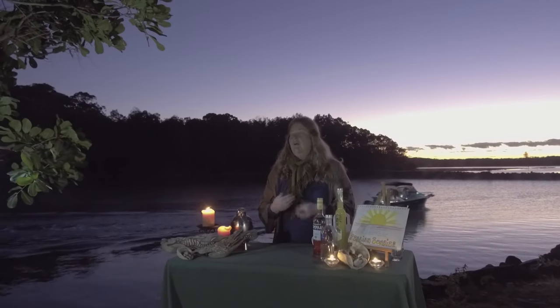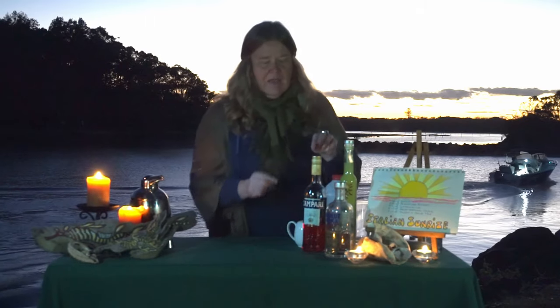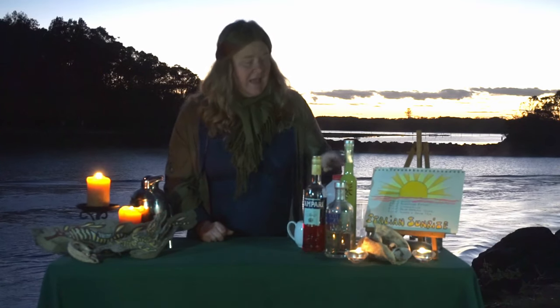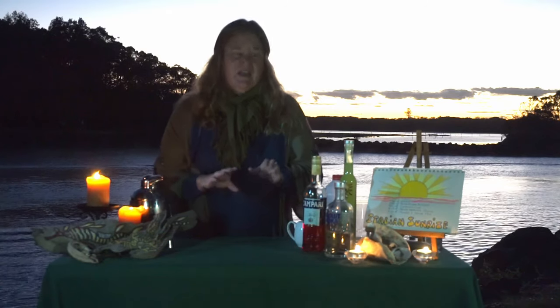Now, with the Italian sunrise, I have discovered there are so many different versions of ingredients. The one I'm going to do today has 5 ingredients. We have vodka, Campari, limoncello, fresh orange juice, and some sweet and sour mix. Now, I can hear you all asking, what is a sweet and sour mix? Because I was asking the same question. So I ended up making it myself. It's sugar, water, fresh lemon juice and fresh lime juice. And there you have it.